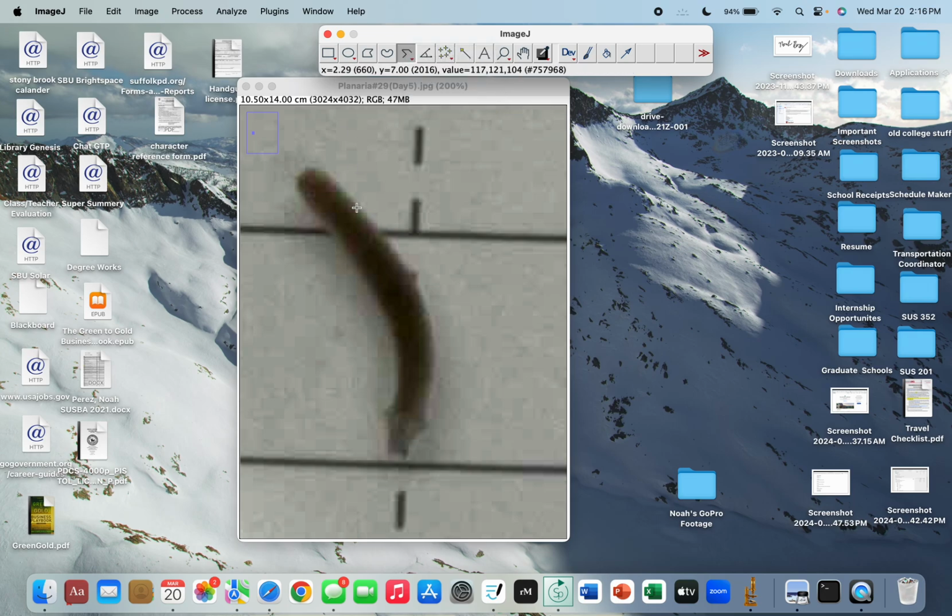So now once you're on segmented line, you want to click it. This is going to start it, and it lets you segment it. So as opposed to having just one line, you could bend the line. You're going to click it, and you don't have to click and hold. You just kind of click it, and you can move it around. I'll make another little segment here, another little segment here, another one here, another one here. And I want to get all the way to the end of it. So at this point, I'm going to two-finger click, or you're going to right click. I think that's how it is on the Mac, two fingers, or a right click on a normal computer.